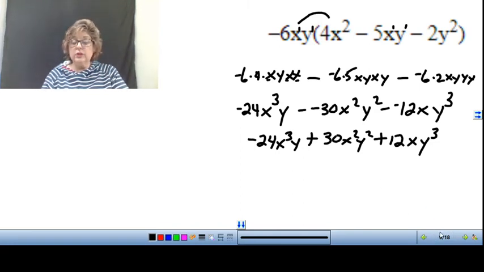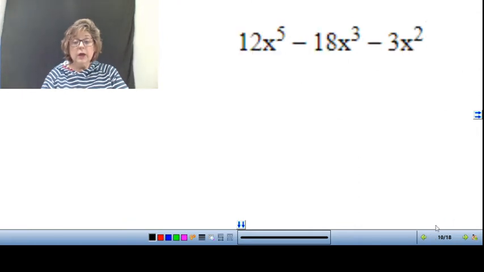There's more than one way to do this, and that's a different way of just seeing the problem. Now, let's go backwards. If I have this number here, I can look at it and see that it's got x's in it, that's got x's in it, that's got x's in it. So I can look backwards and factor out our greatest common factor. I'm undoing that multiply that I just did.